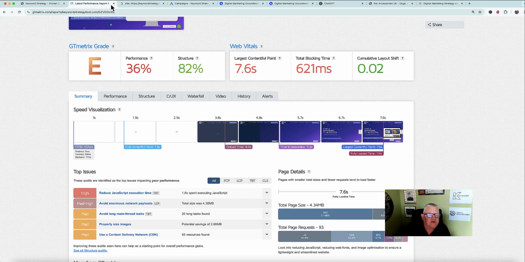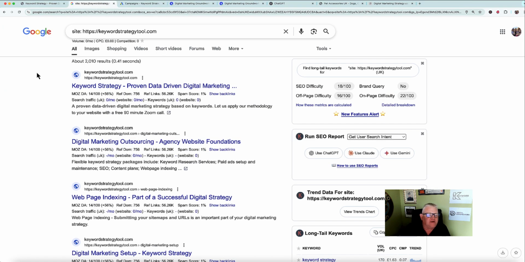So let's get rid of that. So now we're on to the more exciting thing for me, which is obviously the digital marketing, and that's what we're here for. So the logic digital marketing is what you've been running through the course, and they are the tasks that you've been completing as part of a proven data-driven digital marketing strategy. So I'm going to treat it like you know absolutely nothing, so forgive me for that. I'm hoping I can fill in gaps that maybe you didn't quite understand.